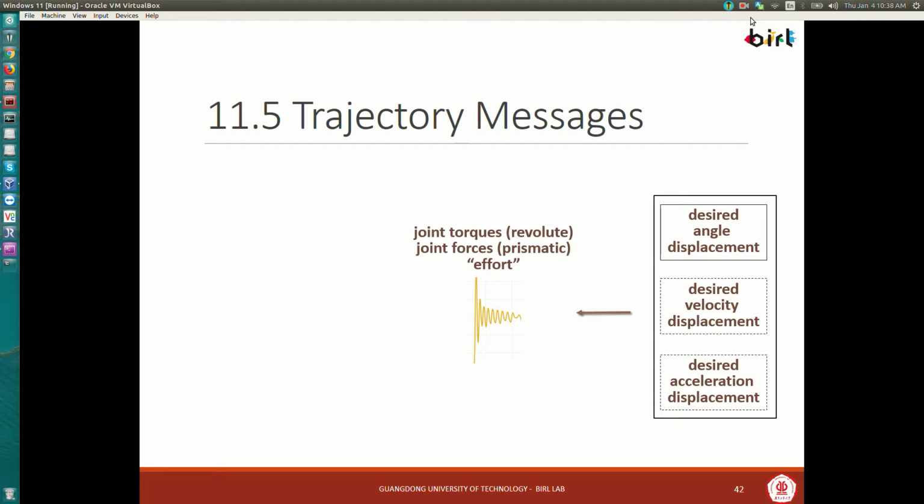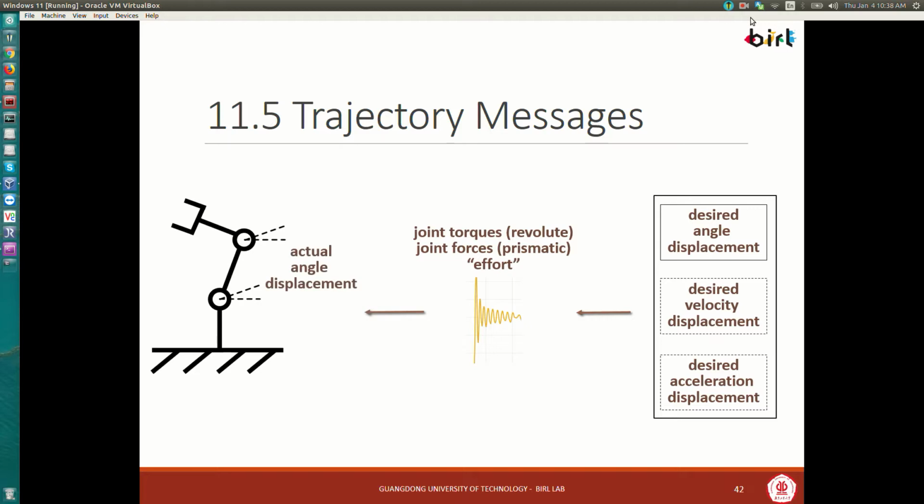When we do that, the onboard controllers of the robot end up generating some kind of effort that can be joint torques for revolute joints or joint forces for the prismatic joints. And once we have those efforts in the actuator, we're going to get the actual displacement in the motors.